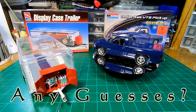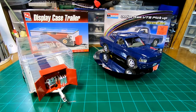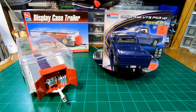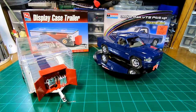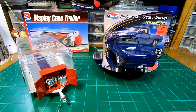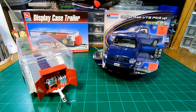This was inspired by a photograph that I had come across on the internet one night, and I decided I'm going to build that. So I had all of the elements to do it with, and so here we are. The VTS pickup is built box stock. There's nothing added to it other than the drawbar on the back. That's all scratch built. I also added safety chains to the trailer, which were not box stock.